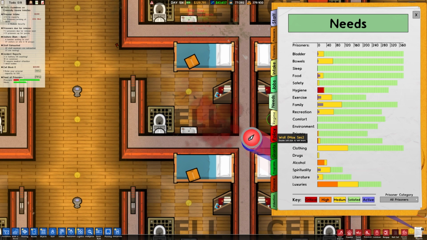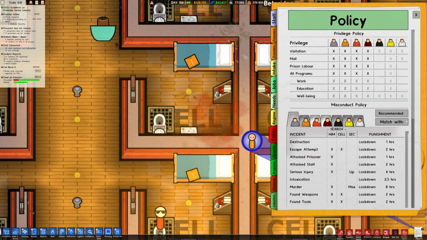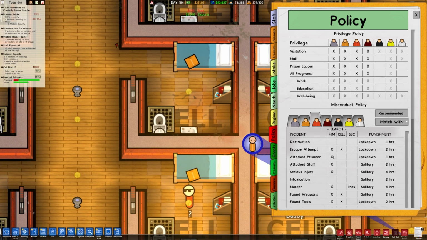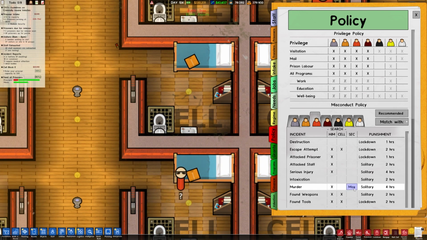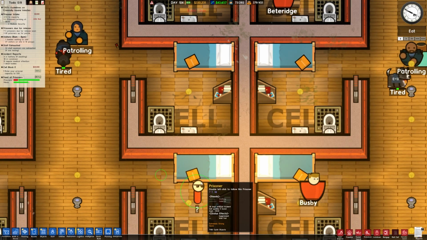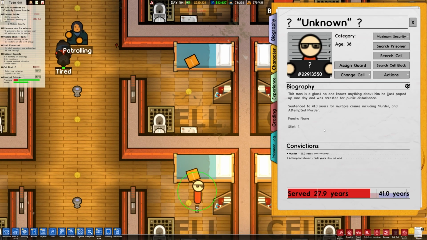Actually, there's probably a very good reason why I haven't done that. Misconduct policy. If I go up here. Oh, because I didn't have supermax, so I didn't send this. Wait, hold on. Is this guy's name question mark? What do you mean his name's unknown? You booked him into prison.